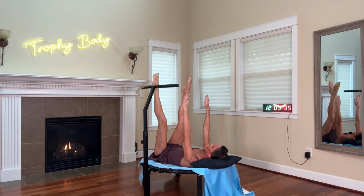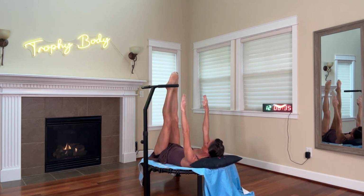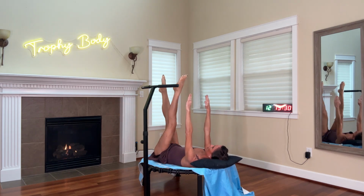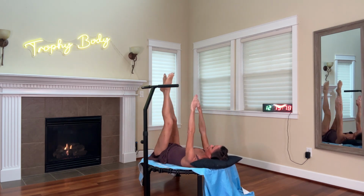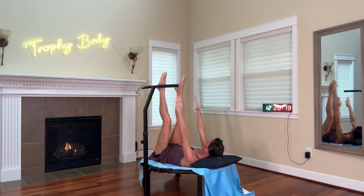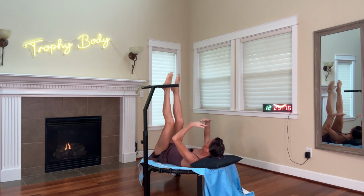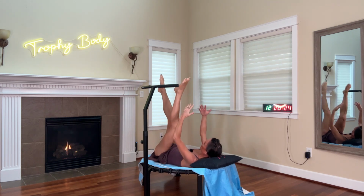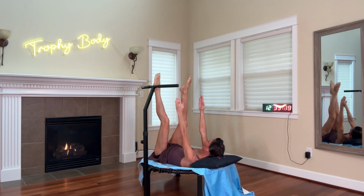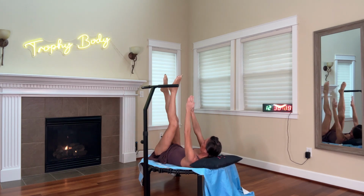Parallel kicks. I want your hands straight up, and I want your legs nice and straight as well, if you can. And you can be moving both your arms and your legs in this position. What's great about this is that we are bringing motion to the, well, I could say the motion of our leg drain, of our increased circulation. We're in inversion, and now we're bringing motion to this inversion in a coordinated way. And we're lifting our head in intervals as we see fit.